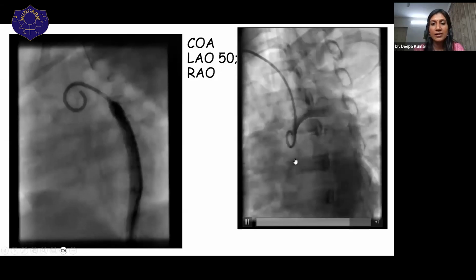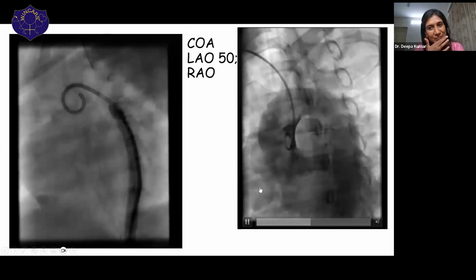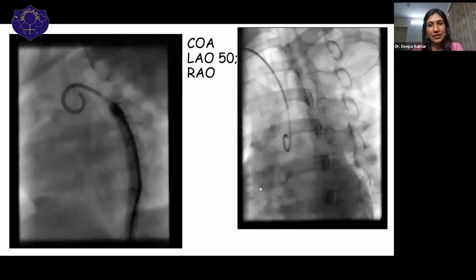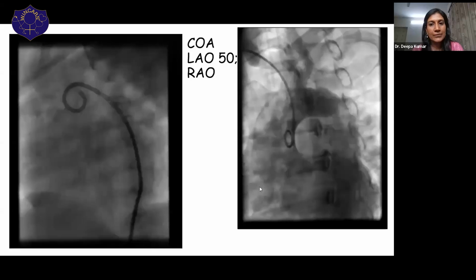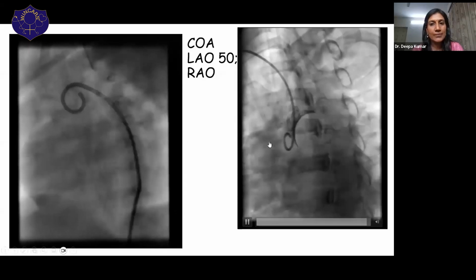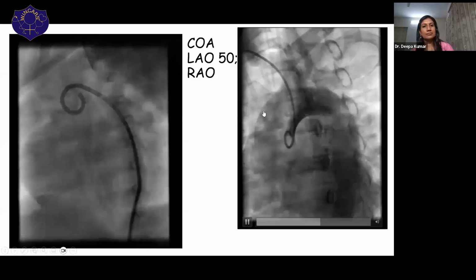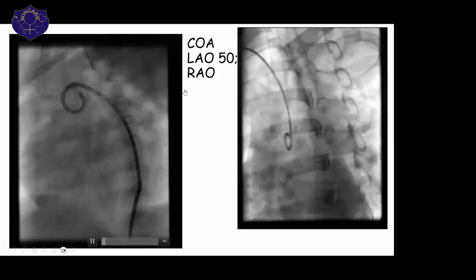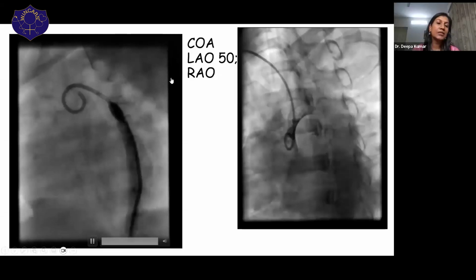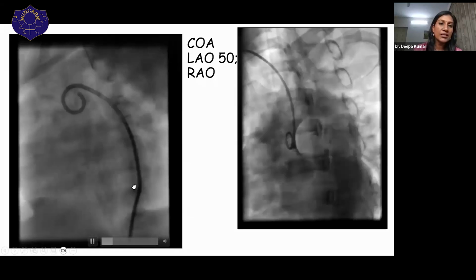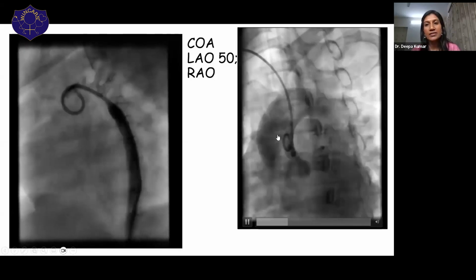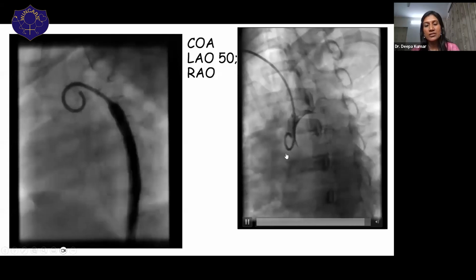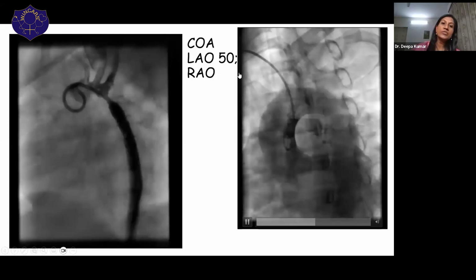Where is the angiogram done in the second instance? Where is the catheter passed? Via the radial route. Yes, okay. So here, the first one, we have gone retrograde from the descending aorta into the arch and taken an angiogram. In the second case, we have deliberately taken an angiogram from the radial artery because it is a very tight coarctation. It's an A2 coarct in an adult. So these are the two views that you take for coarctation.